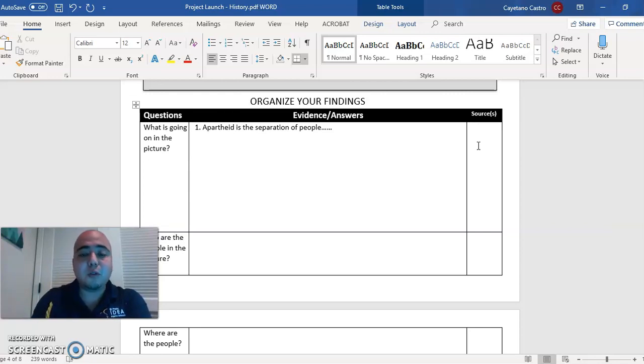So again, go through those sources, get familiar with what they're depicting, what they're saying, the photographs. You're going to have data information, you're going to have photographs, you're going to have primary sources, which are simply people who lived through those events. So go through those sources on your own. You have 25 minutes for this part. Again, you're going to be working on this in your class notebook, and I'll be checking your responses.